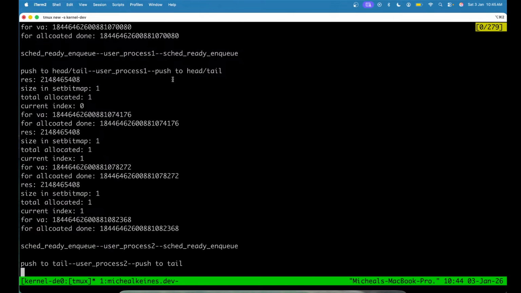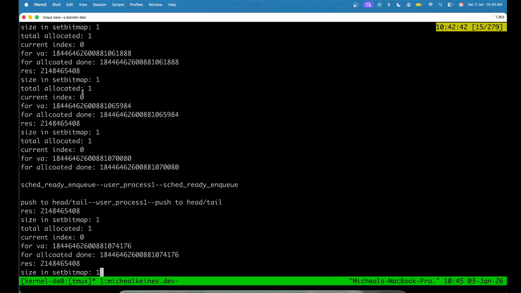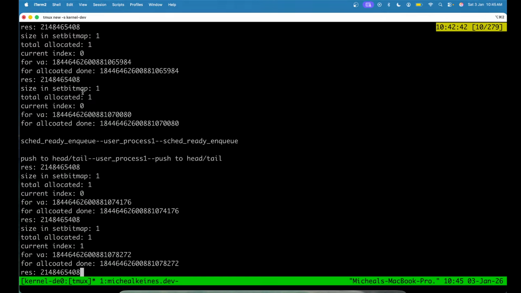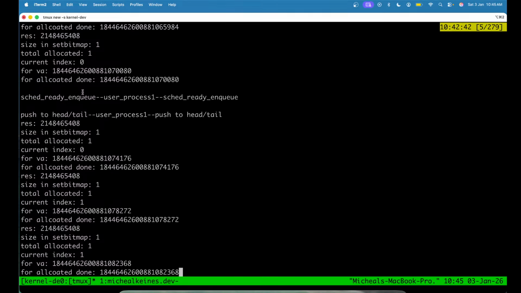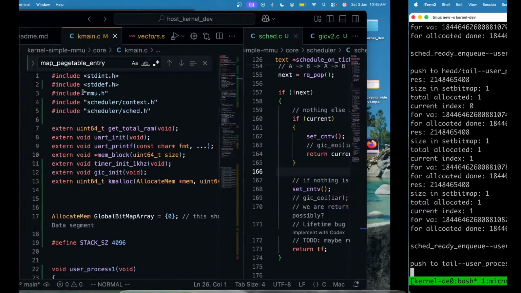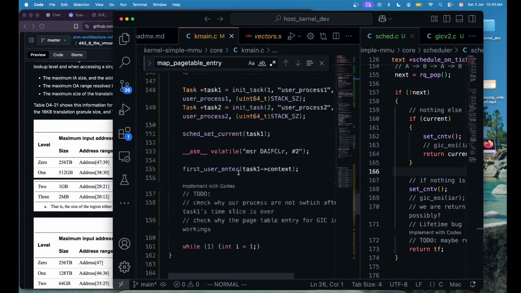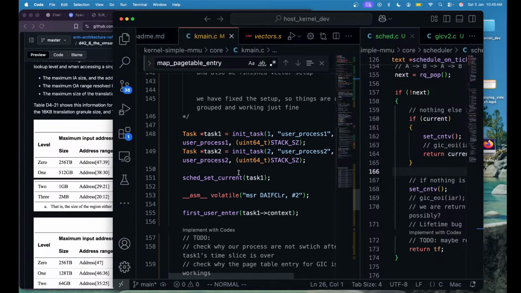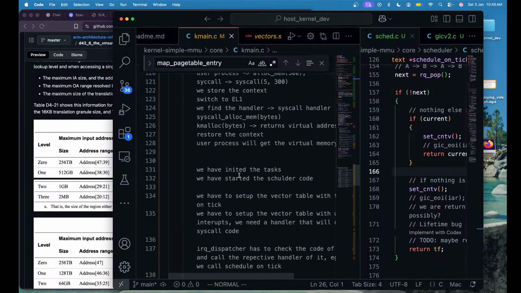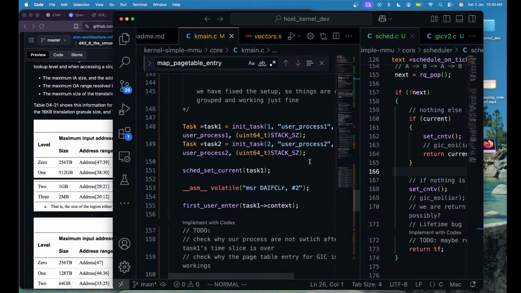Push user process 1 to head. We have initiated 2 tasks.